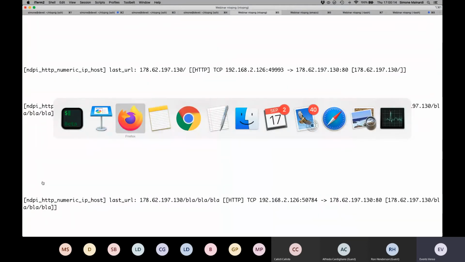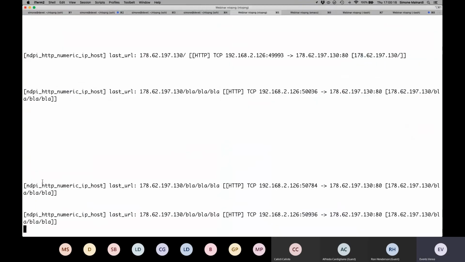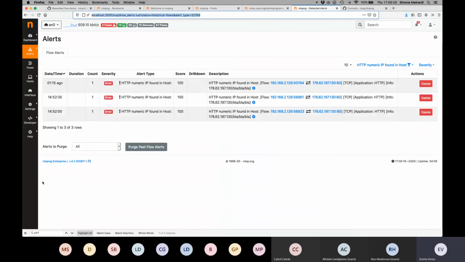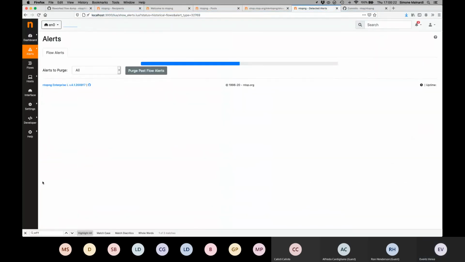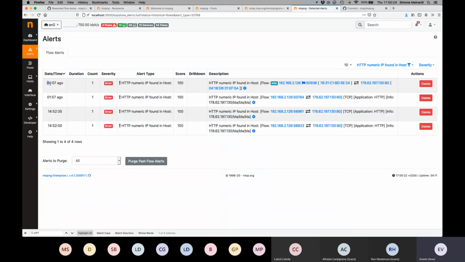Every time ntopng detects this behavior, it will set another flow status and emit another alert. Here we have another alert, 7 seconds ago, HTTP numeric IP found in host, and we have all the details of the flow: source and destination IP address, source and destination port, MAC address, and whatever is available.